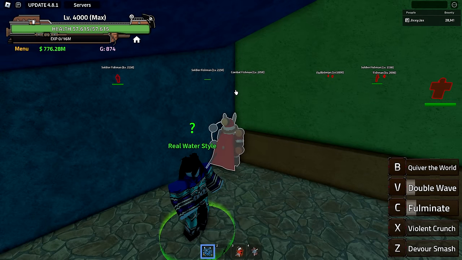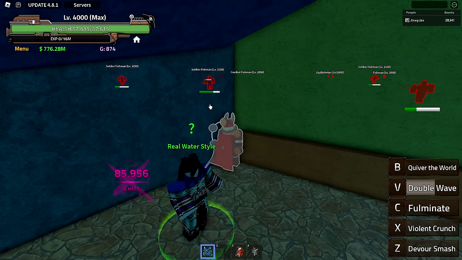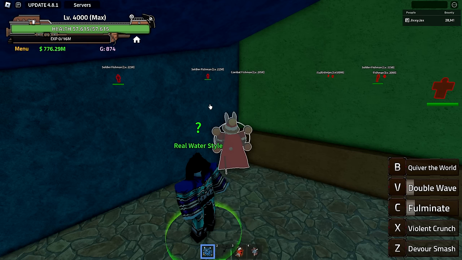I swapped out my V for the unawakened version because for some reason the unawakened version hits twice while the awakened one only hits once, but it is faster. So this one's just better. Because as you can see, once it hits, it actually kills all the side enemies, then I can kill the boss with these two abilities. That should work. Let's see if we get any of the shark teeth from this enemy.